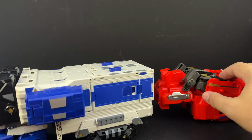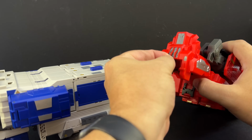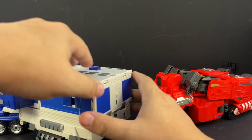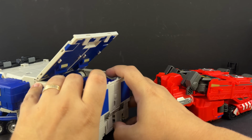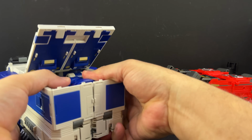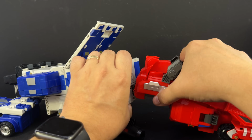We'll go ahead and bring that tractor over. So this little piece up here flips down. It's vertically up in here and then flips out, and it's got a little clip that you have to pop this open a little bit and crack it apart a little bit. I gotta take the gun off too. Come here. But it should clip right in here.